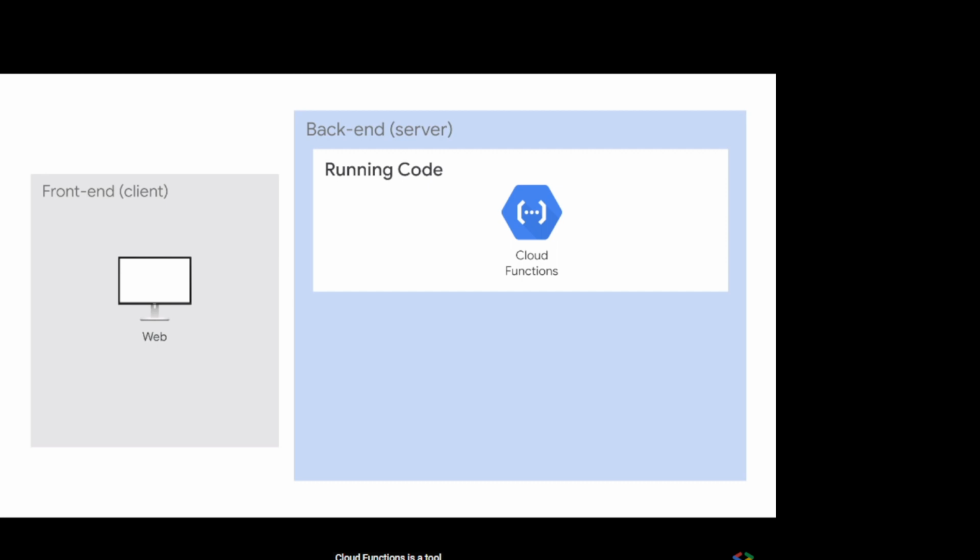Cloud Functions is a tool which allows developers to write a function in Python, Node.js, or Go and trigger it over the internet. It also handles all of the scaling for us, so it's really good for beginners looking to develop web applications. We also need somewhere to store our user information, like usernames. For that, we can use Firebase Firestore. This is a NoSQL database which is fully managed, meaning that it handles all the scaling for you.